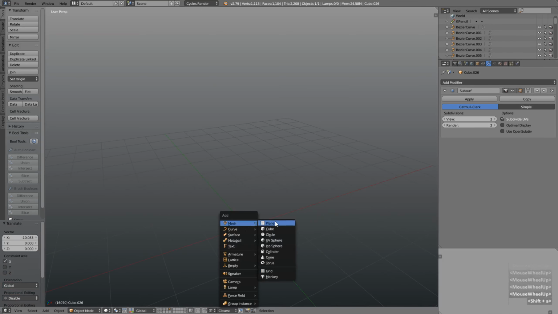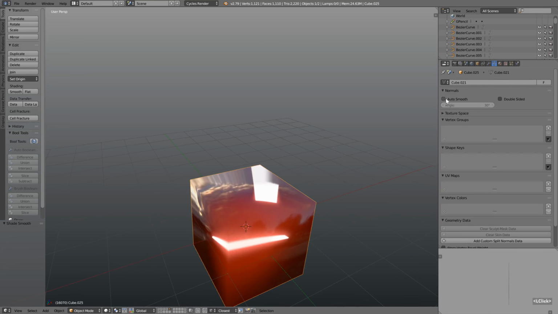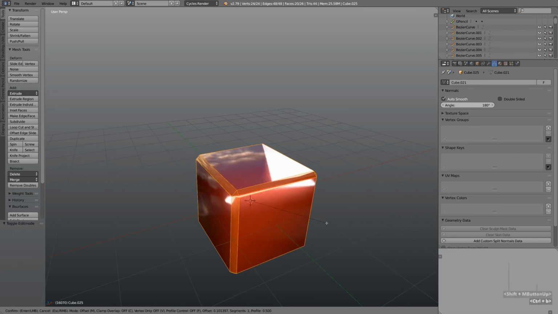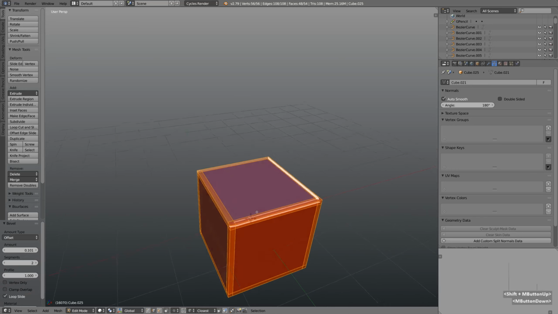And let's add another cube in. I'm going to set this as smooth shading, come over here, set the auto smooth all the way up, tab into edit mode, go Control B, middle scroll for our extra segment, P to set the profile all as 1, and now we're ready to go again. So what if we want some more detail than just necessarily 4 sides? We can actually get away with many multiples of this.